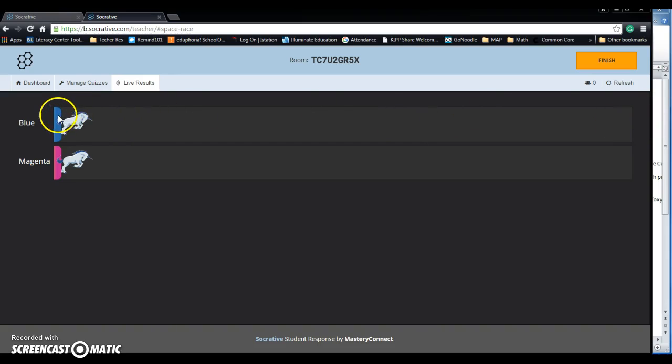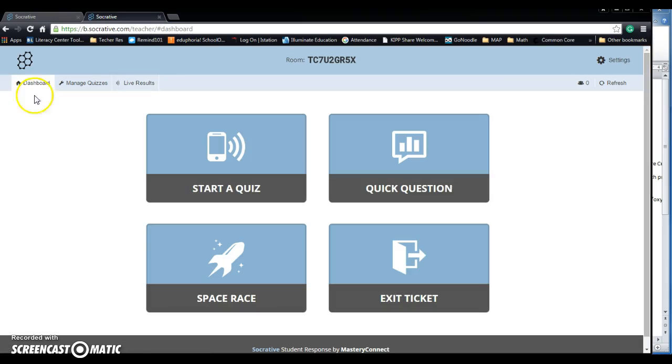So it's kind of like each team gets the questions, and it's sort of like a cool race that they get to do. Again, it's taking the dryness out of assessments and putting a little fun in it. And it's something that you can put up on the board and students can kind of monitor their progress.